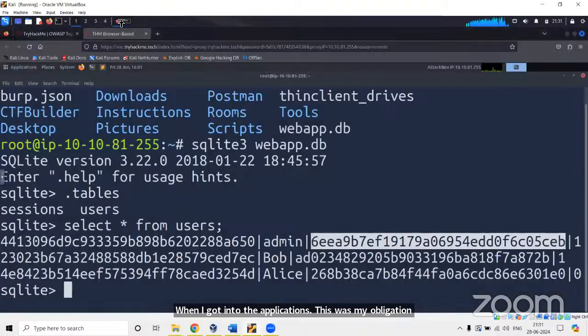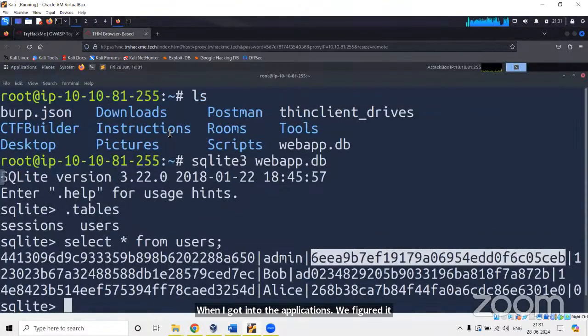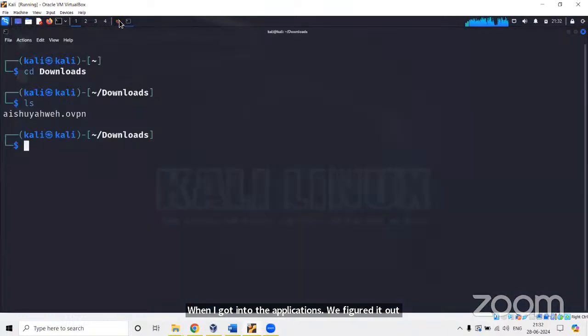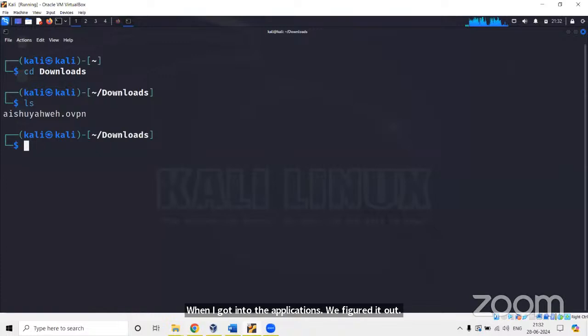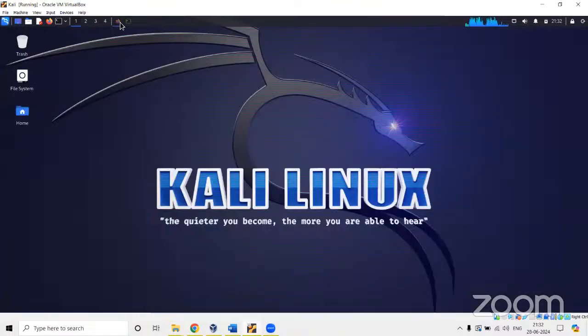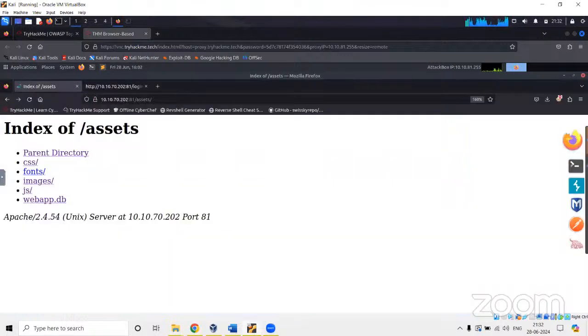When I got into the application, we figured out that the data was not being encrypted.